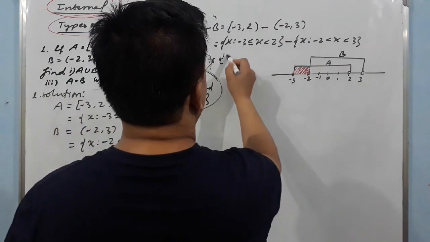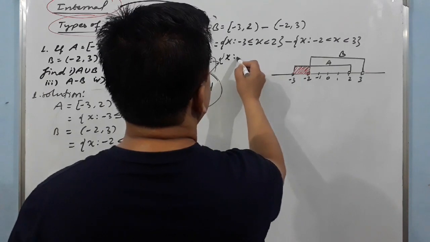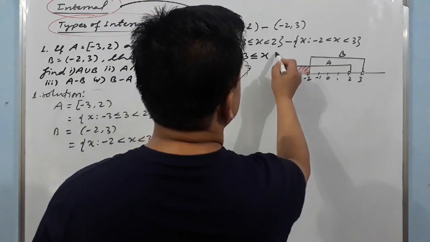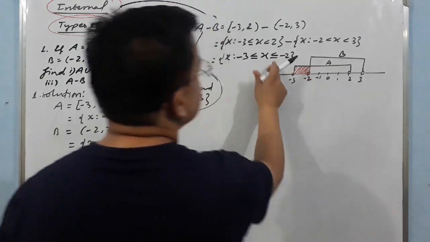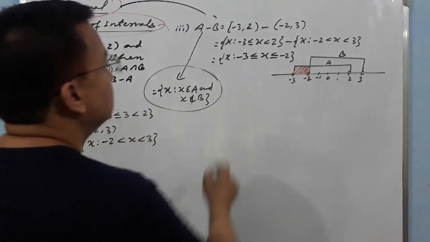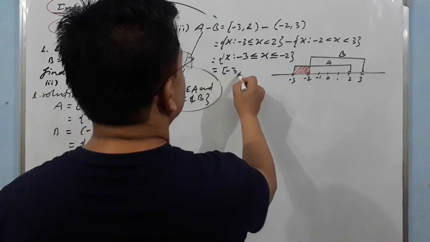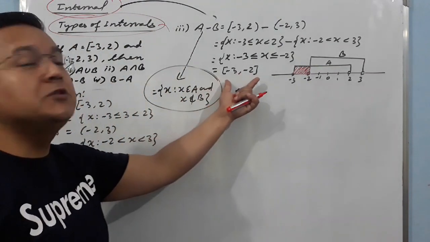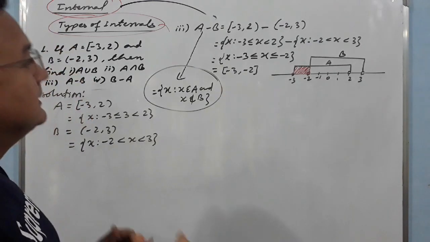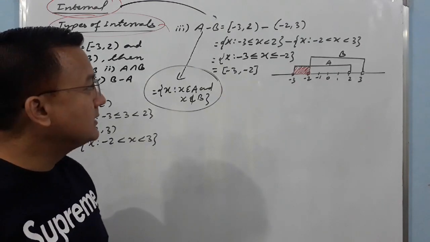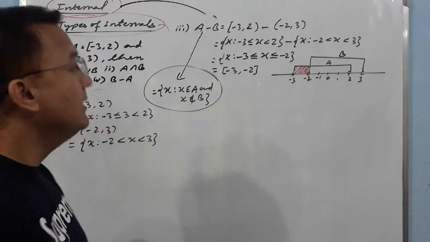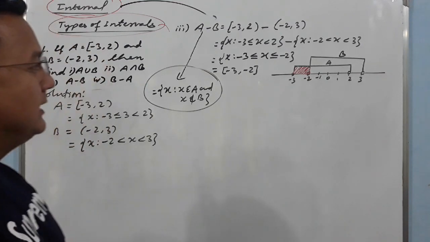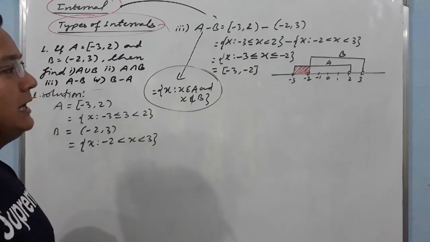So now I think you will not have any problem after watching this video. x less than or equal to negative 2, here equal to, right? So you will have negative 3 comma negative 2. So this is a closed interval. A minus B is your closed interval of minus 3 and minus 2, whose endpoints are negative 3 and negative 2. Alright, now you have no problem.